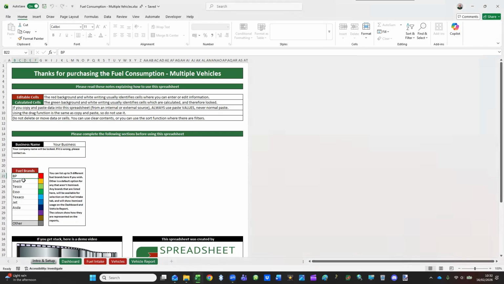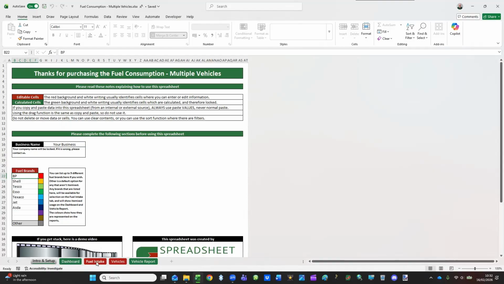So the fuel brands you can set up first. These are different brands of fuel. I've just put some examples in here. You can put 9 of whatever you want in there, and the 10th would just be other. If you don't want to monitor across brands, you can leave all of those blank. It'll just give you other, and you just select other for all of them. That's not an issue if you don't want to use it, but most people want to know what the fuel consumption is from this brand, to see if there's any benefit to filling up with a particular brand.